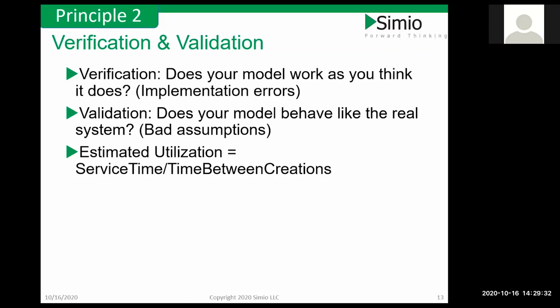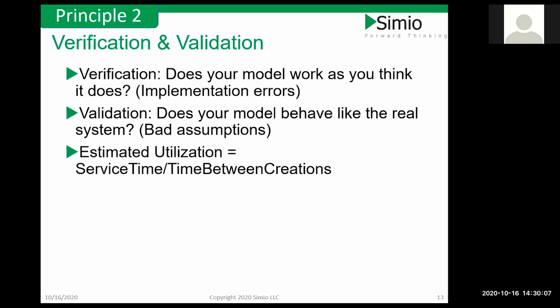Validation is more comparing to the real system. Does my model behave enough like the real system to draw meaningful conclusions? And again, we're not looking for dead accurate. The only dead accurate model is the real system. But does it behave enough? And this is one thing I haven't talked about near enough, the validation and verification. And by the way, there's a somewhat subtle difference between the two, but it's important to just remember both concepts there.